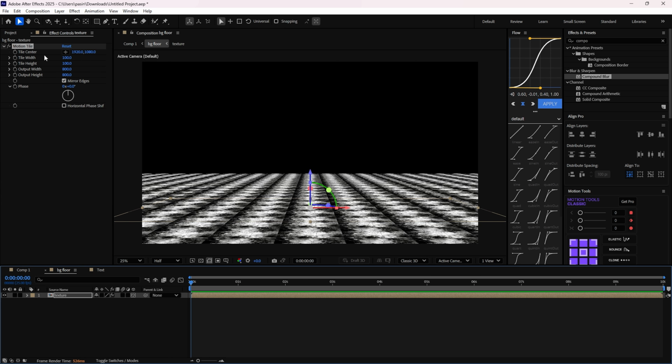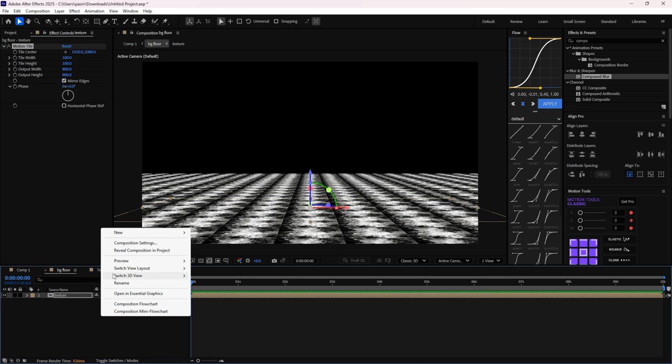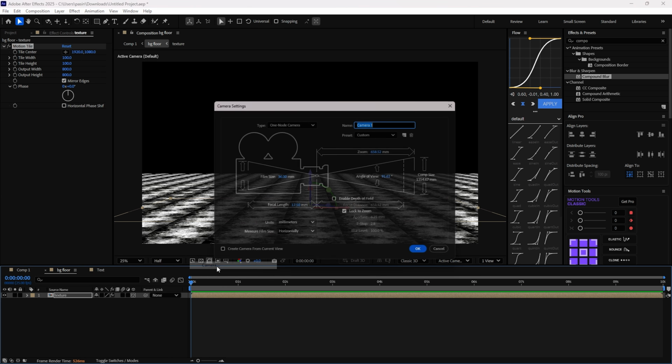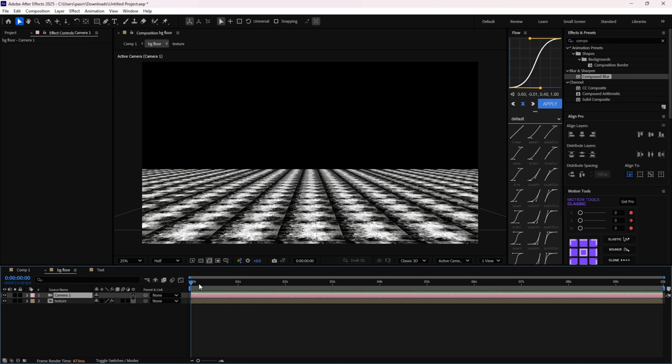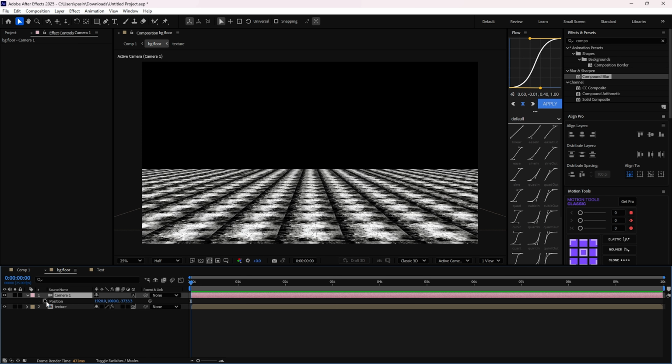Now go back to your background layer and add a new camera. And press the P key on your keyboard and adjust the position and make sure to add keyframes.